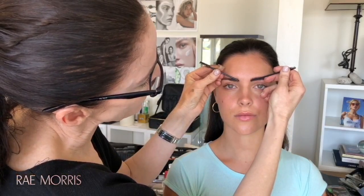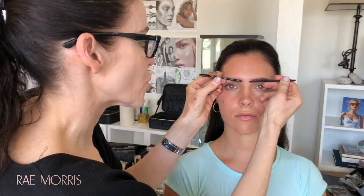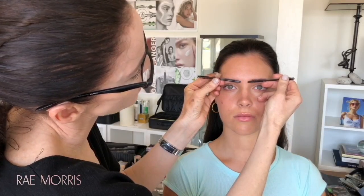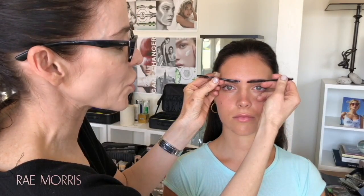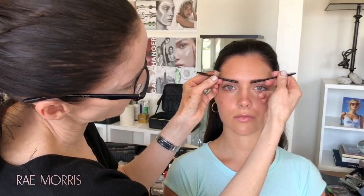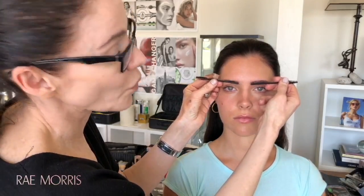But watch what happens if I take the angle out and move her brow in to what I call the desired bridge nose width. So if I do that, what you'll notice is your eyes go down the bridge of the nose, and her nose even looks sometimes smaller, as opposed to there. So that's where I want her, how wide I want her nose to look. If you've got a really thin nose, you can widen it, vice versa.